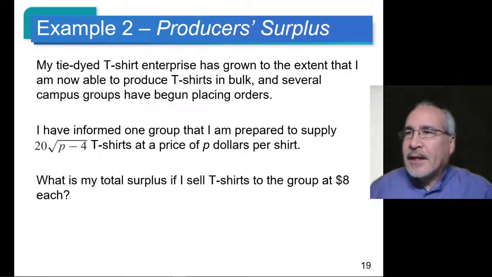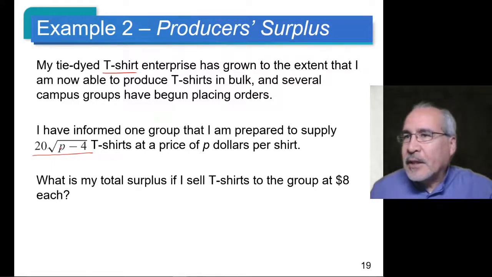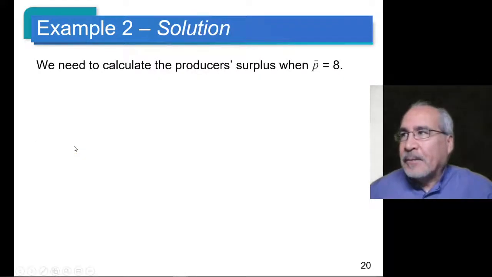I remember doing these, I started the other way. So here they are informed that they're selling t-shirts. So you can kind of read through this, but what I'm interested in is the equations they give us. They give us this equation that at a particular price, we will get a certain demand. And so our question is, what if we sell them at $8? So this is going to be our P bar. We're going to start at $8 regardless, right? So in this form it's actually pretty easy to find Q bar, because we'll just plug the 8 in here and we'll find it. Right, P bar equals 8.